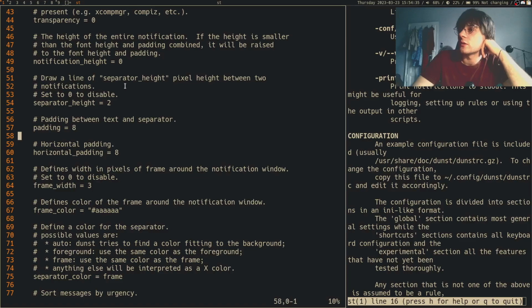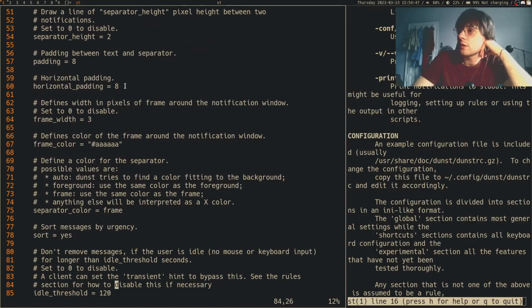Padding between text and separator, horizontal padding, defines color of a frame. It's going to be grayish, or rather whitish. Define the color for the separator frame. Auto. Dunst tries to find the color fitting to the background. Frame is the same color as a frame. Foreground is the same color as the foreground.